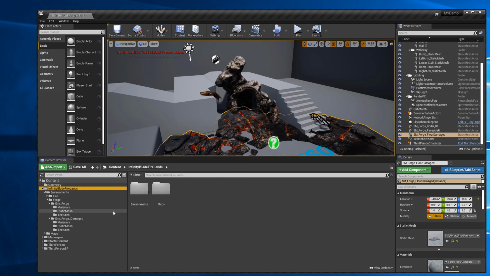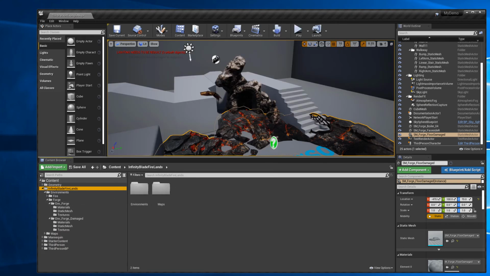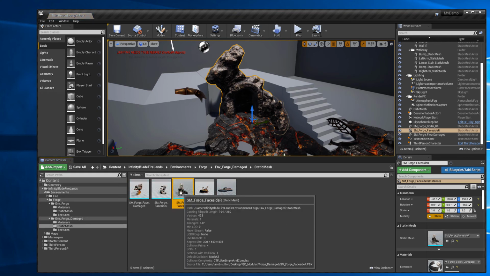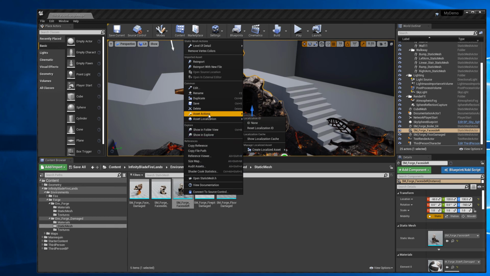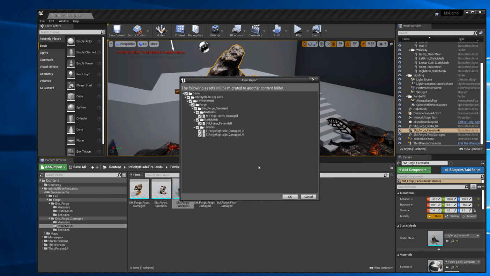Now, if I had downloaded a project and said create project versus add to a project, we'll just say for some reason this is my project that I created, right? But I want to bring stuff into this another scene. So I'm going to click on just this here and say that's what I want to bring in, right? If I come down here and click on this little magnifying glass, it'll show me where that asset is. I can right click on it, say asset actions, say migrate, and then yes, save selected. And then it's going to give me everything that is associated with this. It's materials, everything. And I'm going to say, yep, I want all of that.